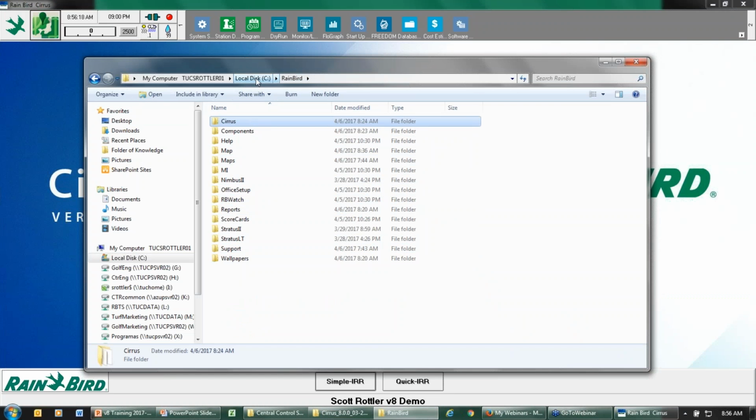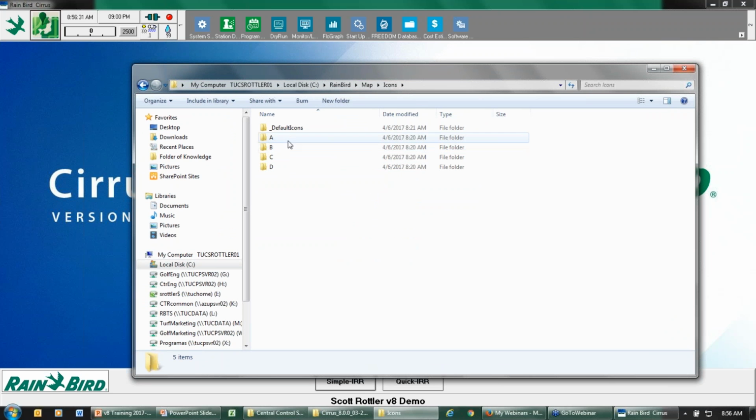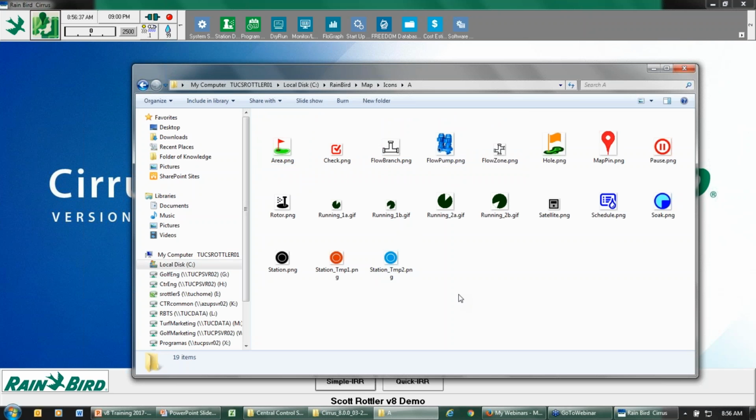If you go to your C drive, Rainbird, then go into Map, M-A-P, Icons, you'll see that you have 4 main folders, A, B, C, and D. And these 4 folders are the icons that are shipped with Cirrus.